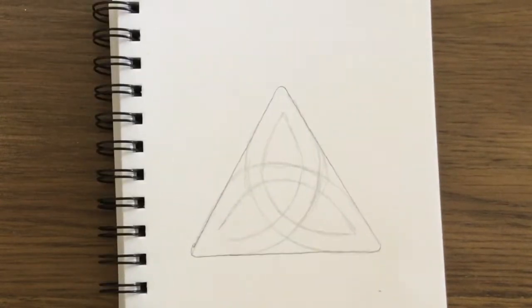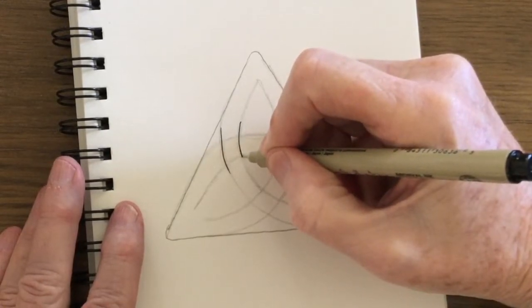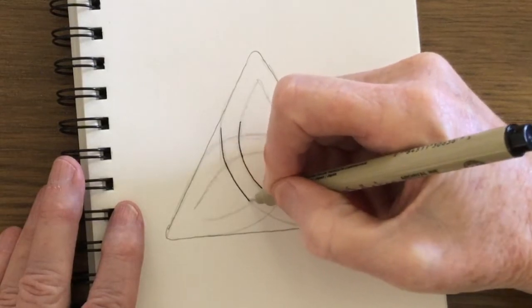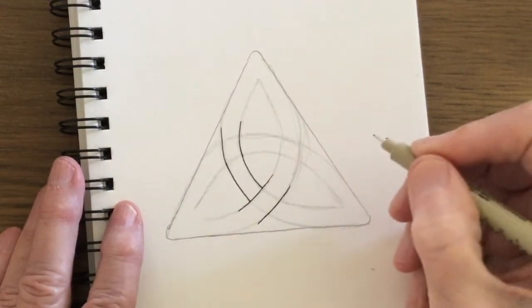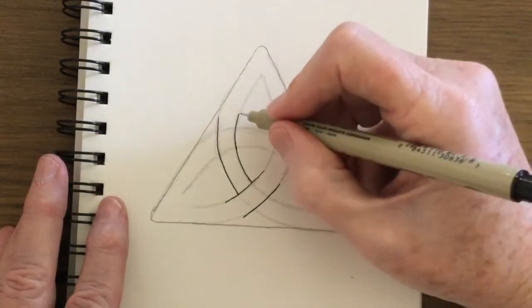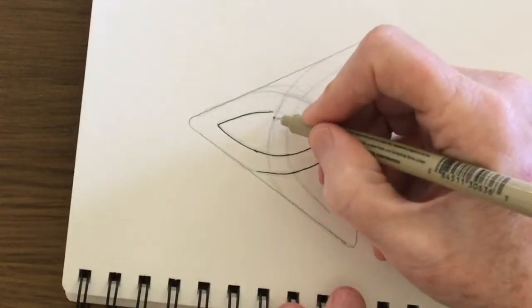When I go to ink this design, I can start anywhere, and you can see I'm doing this ribbon over, and then at the next line it will go under. So if you follow that basic rule, over then under, and if you get lost on where you're going, just look at what you did on the last stroke. If you went over with your ribbon, then the next one will go under, just like weaving.